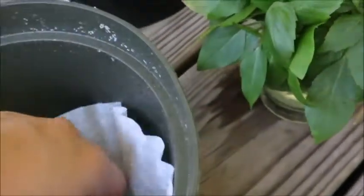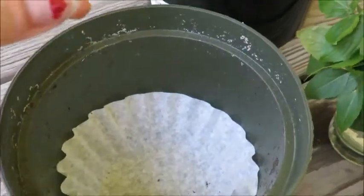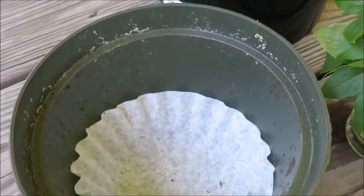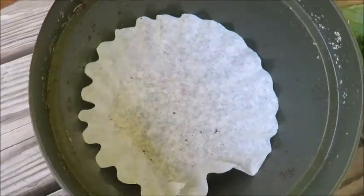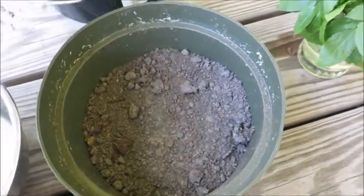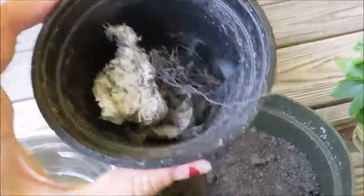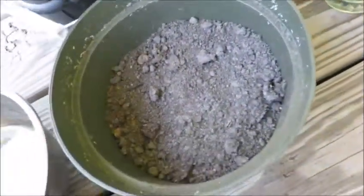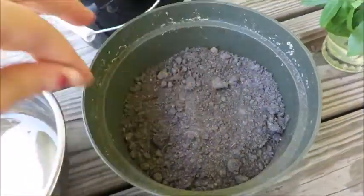You're just going to place your coffee filter inside like so, and then pile your dirt on top of it. That still allows the water to drain out, but it keeps all of your soil from falling out of your pot. I have filled up my pot as far as I could because I ran out of potting soil, but I kind of scrounged some up out of this little pot that also had a coffee filter in the bottom, and just kind of used the rest of what I had.